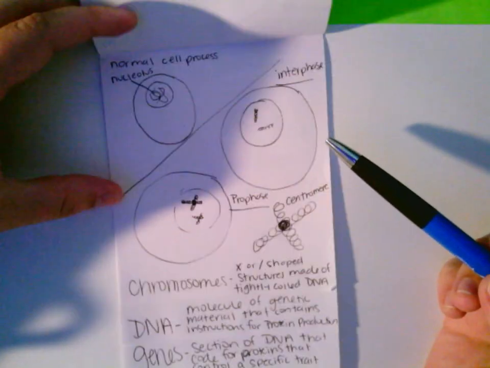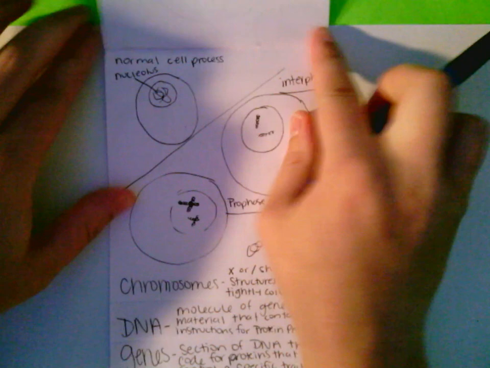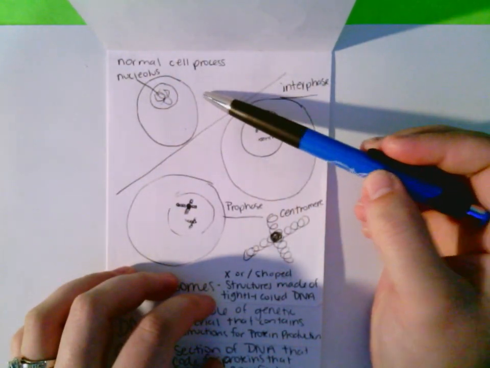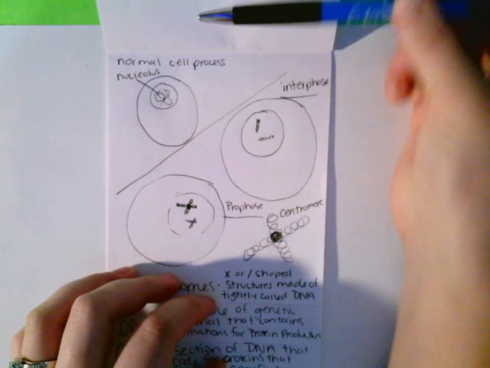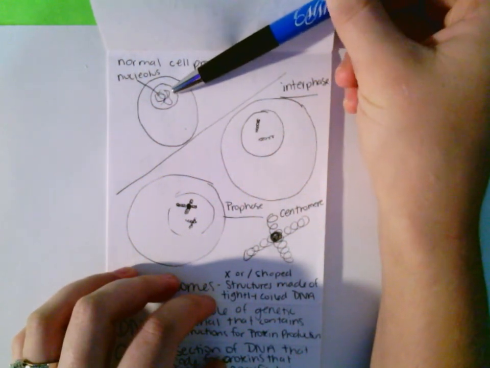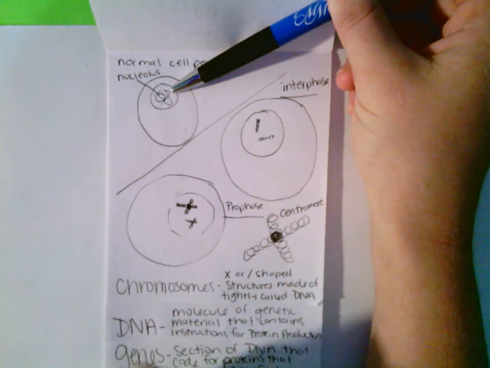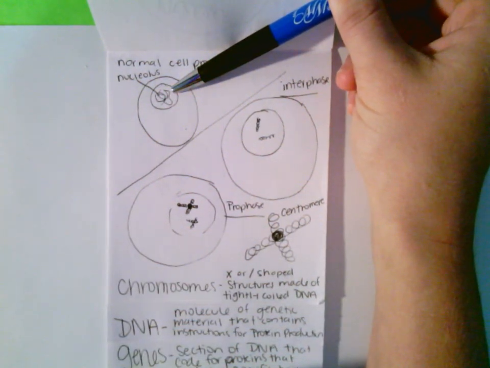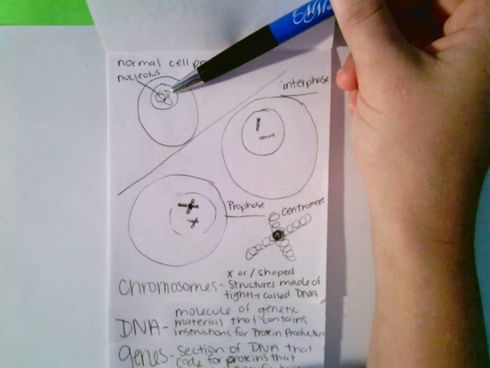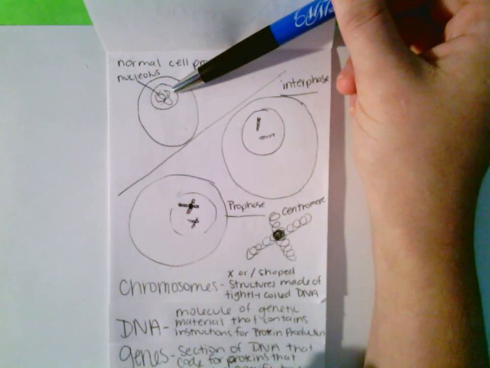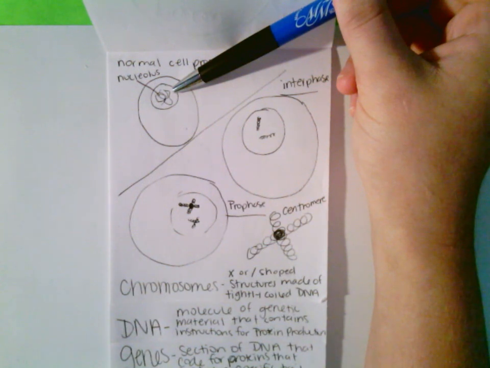So we initially talked about how cells go through different processes. In the normal cell process, the genetic material is just going to be loosely coiled in the nucleus, and that is called the nucleolus when it's in that form. The DNA is spread out so that it can have sections taken out of it to use for everyday cell functions. Now, let's say that you ended up getting a paper cut on your finger, and you had to regenerate cells or create cells to fill that void.